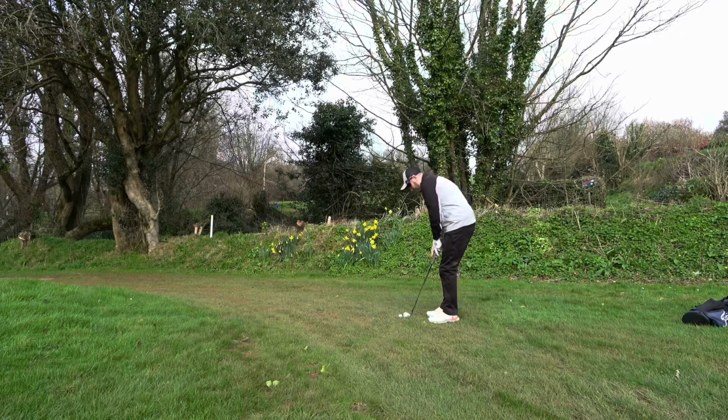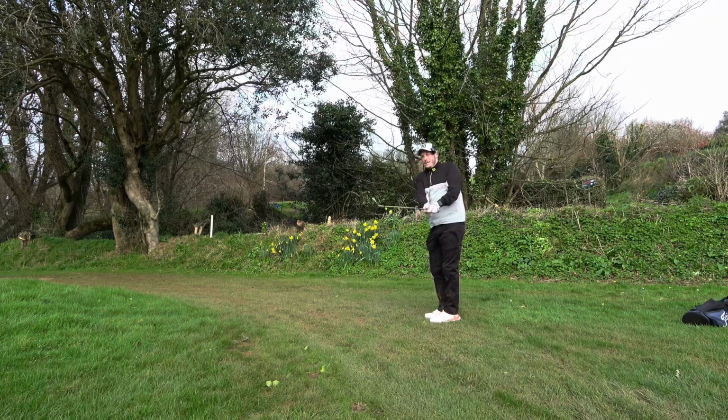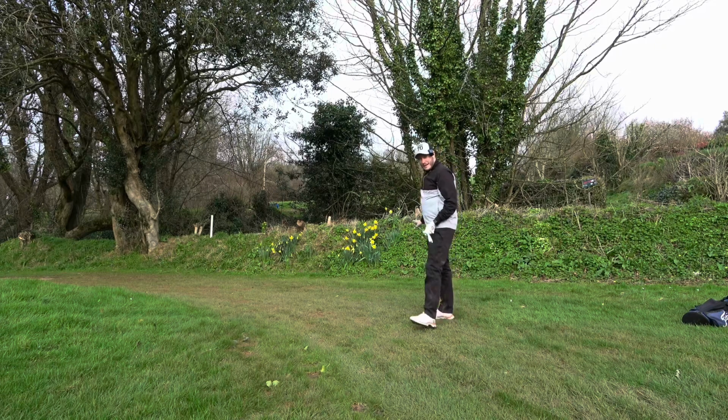It's quite nice to chip with, to be honest. It's not too big. It's not as small as your specialist wedges, which we'd normally use around here, but yeah. That is me and not the club.